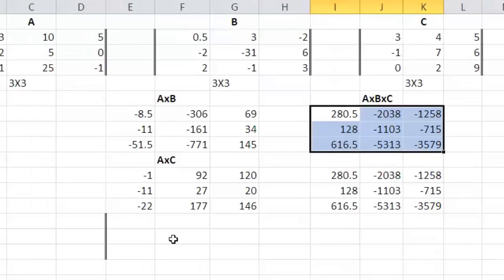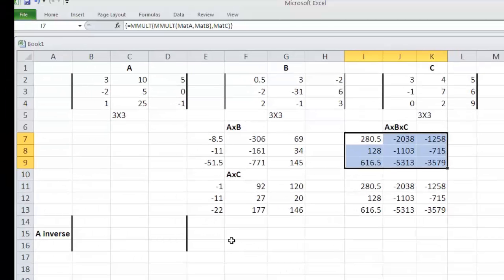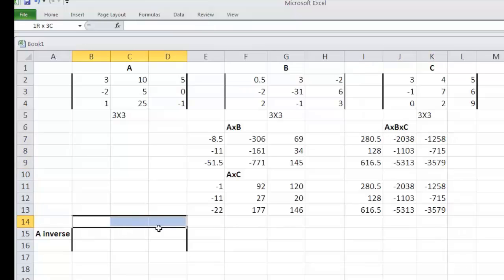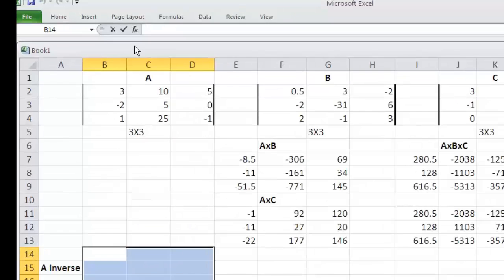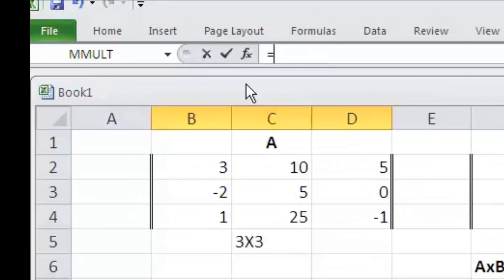Lastly, I want to demonstrate the use of another function that Excel has for operations on matrices, and that is for computing the inverse. I'm going to compute the inverse of matrix A. I know that the inverse of matrix A will be a 3 by 3 matrix, so I select the area I want Excel to place it.